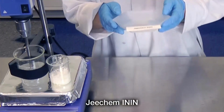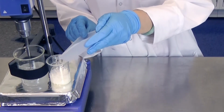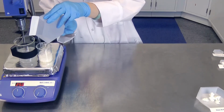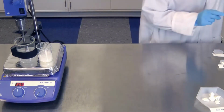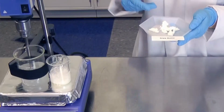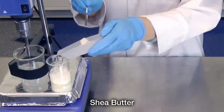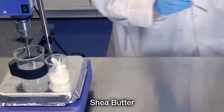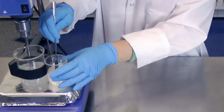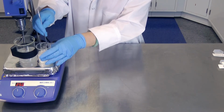Our next ingredient is Jeechem ININ, which is isononyl isononanoate. This is an emollient and will provide some skin conditioning to the final formulation. Next we will add our Shea Butter, which will provide moisturization to the final formulation. And once our oil phase is uniform and up to temperature, we may begin adding it to our water phase.